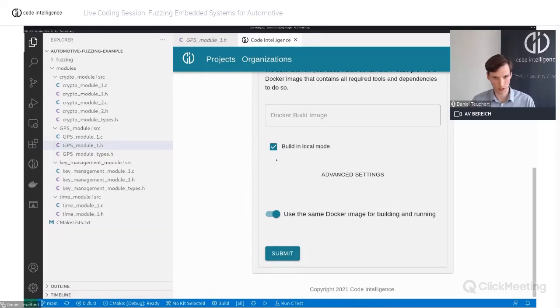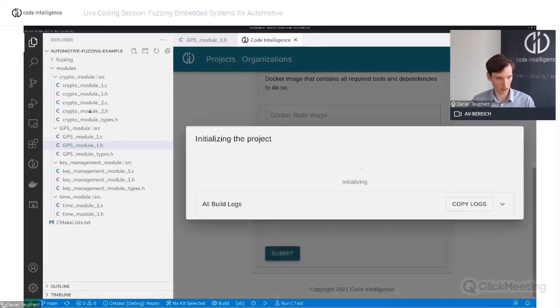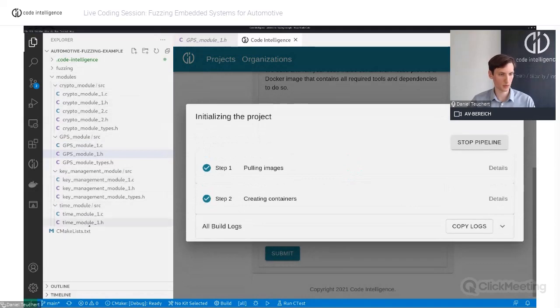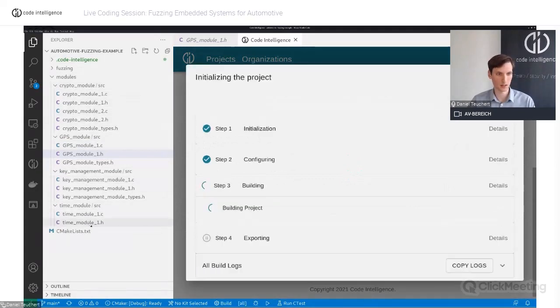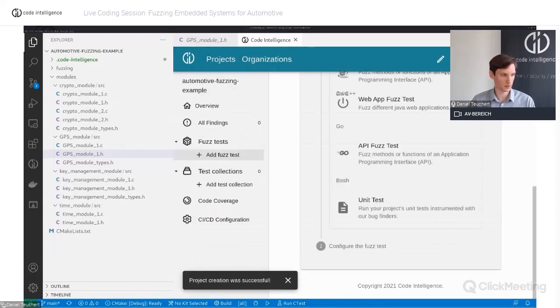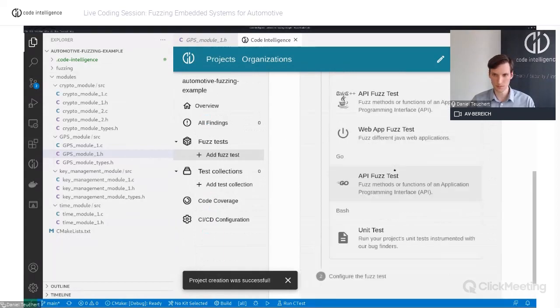So when I build it now, the static library will be built with instrumentation. Okay, so this is done.